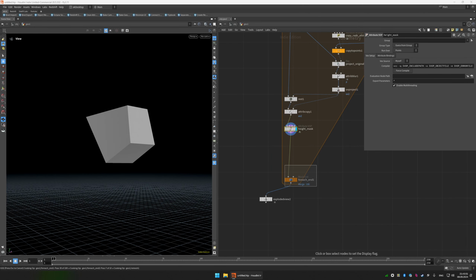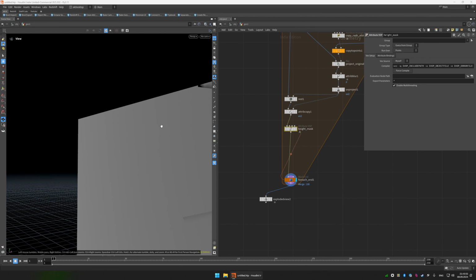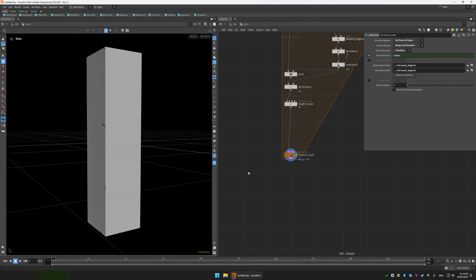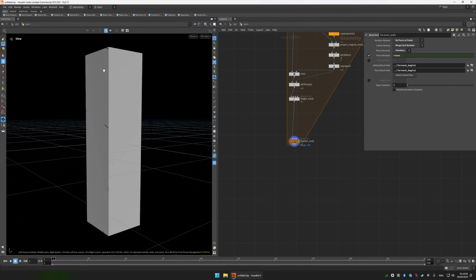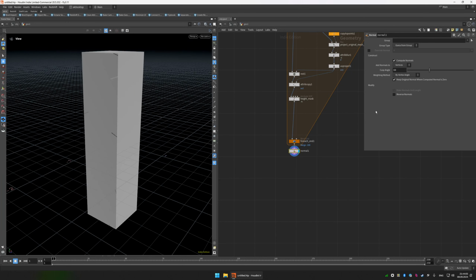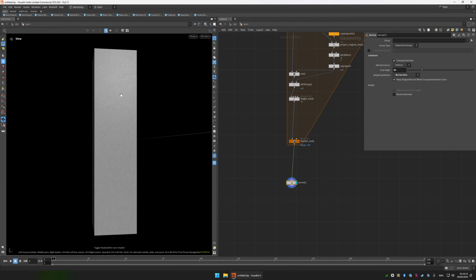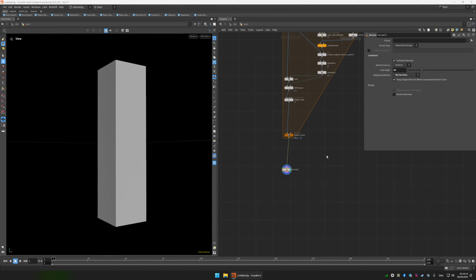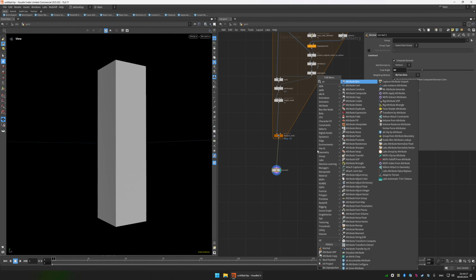So if you let it think a little bit, you can see we get this thing. There are problems with some of those chunks, but these are just normal problems. We can fix this by setting correct normals, and as you can see, just fine. So if you want to visualize your spheres, you can use attribute swap.